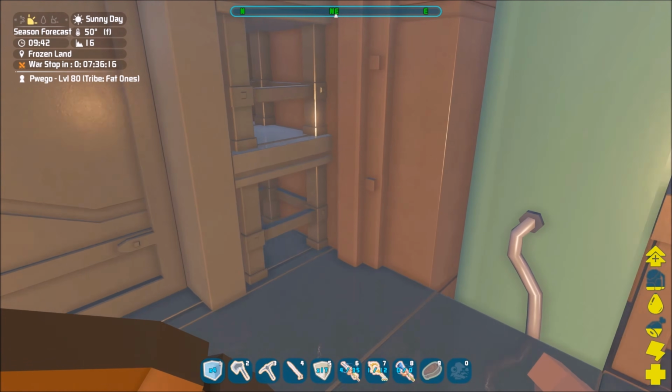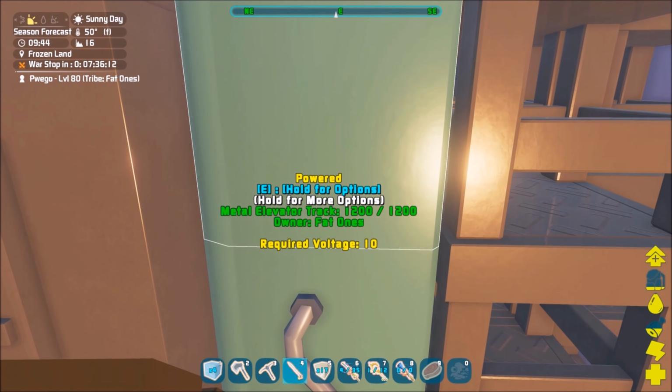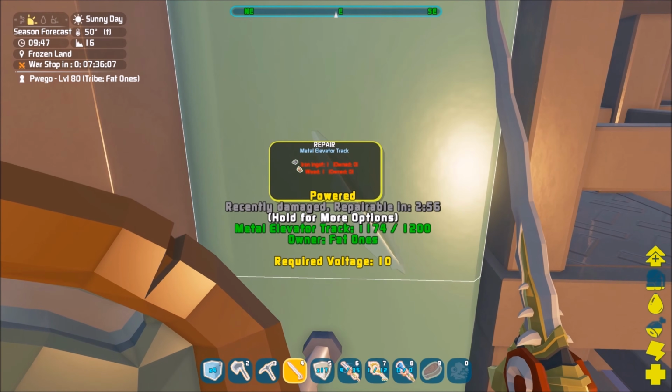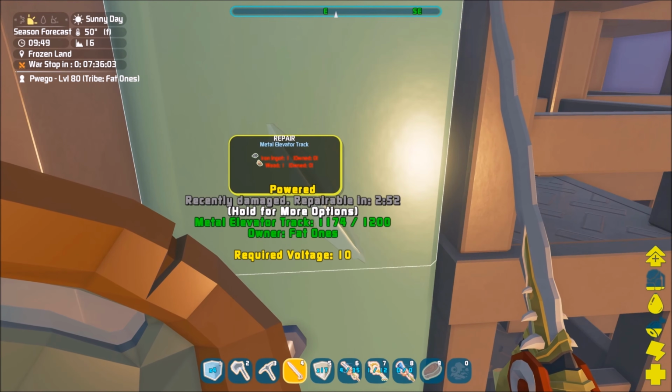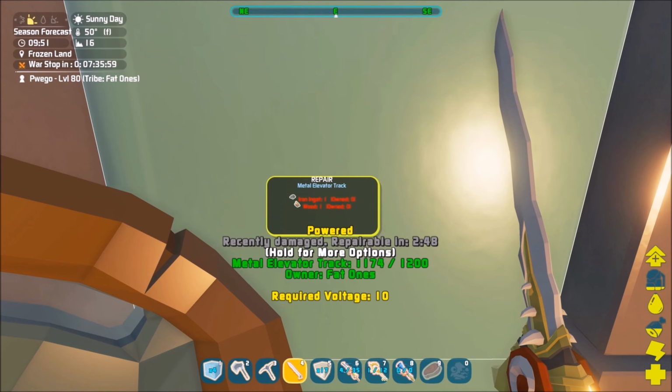Oh yeah, so just a quick update about earlier, how I told you about these elevator tracks. So yeah, they must have patched it because, bam, you can do damage now. So just ignore that. At first, I thought they were invincible, but yeah, you could definitely harm them now.